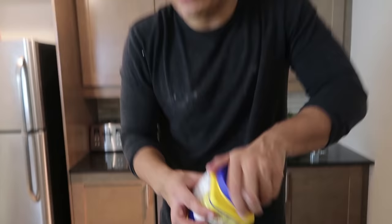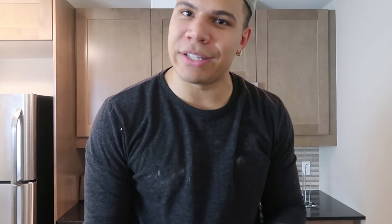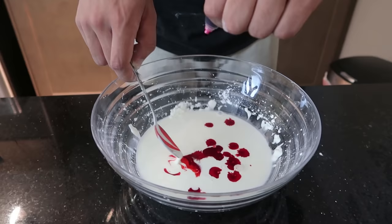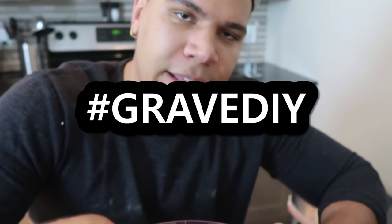That was a lot of work, and I know a lot of you guys aren't going to want to grate up a billion potatoes — it's going to take multiple days. So don't worry, I got you guys. This is so much easier — just take a bunch of cornstarch and water. That's it. Cornstarch and water. This one is not glow in the dark, but if you wanted to make it glow in the dark, you just put in the tonic water instead of water. It's already working and it's way cleaner — no potato juices from three days smelling like shit. You just got to keep adding in more water or more cornstarch until it becomes the perfect slime consistency. Now we're going to grab our food coloring and put a bunch in to make the slime look cool.